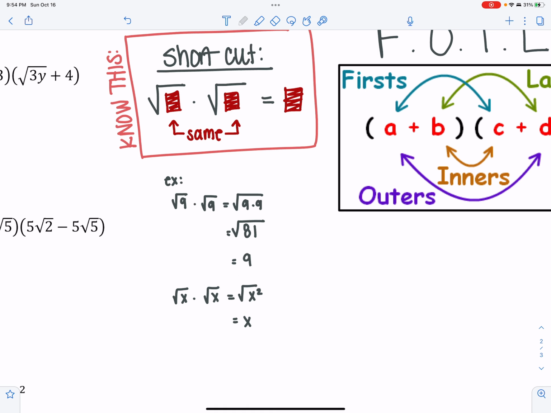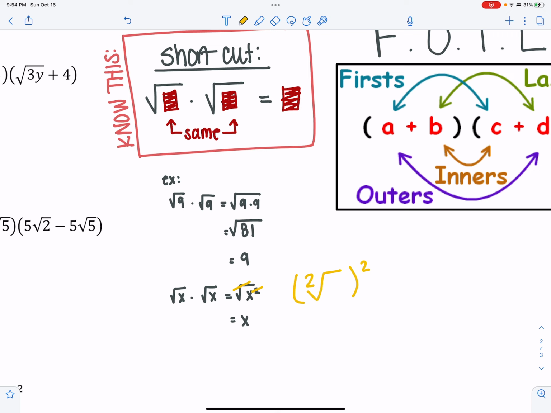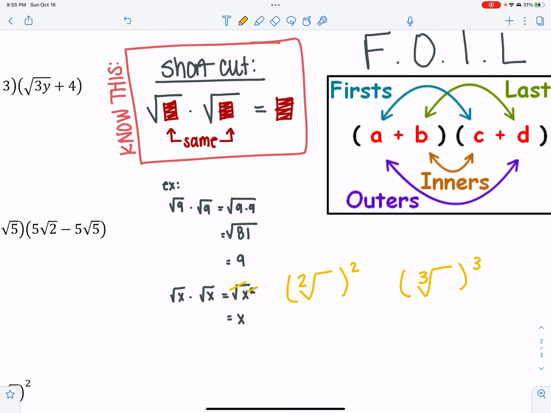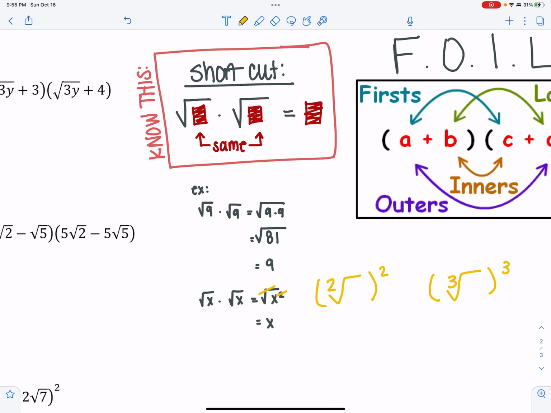And then we have kind of seen it, but not officially said it. The square root and squared are inverse operations, and so that means they would cancel. What does not cancel is the cubed root and squared. They have to be the same exponent as the index. So what I mean is the square root and squared cancel, and the cubed root and cubed cancel. And that, of course, would extend, but we won't really see it past cubes. So keeping that in mind, let's look at this next example.